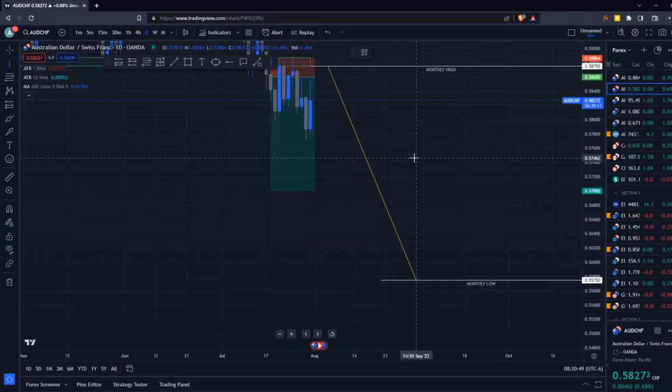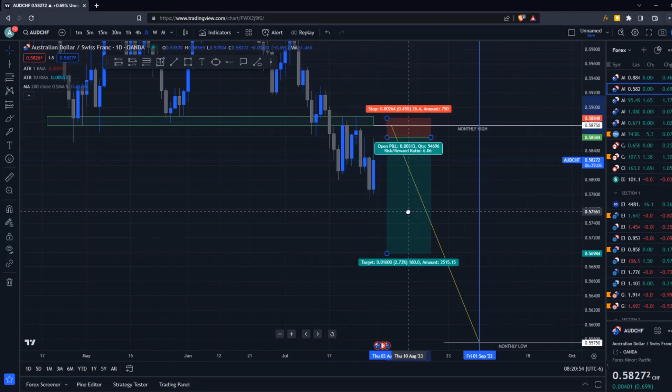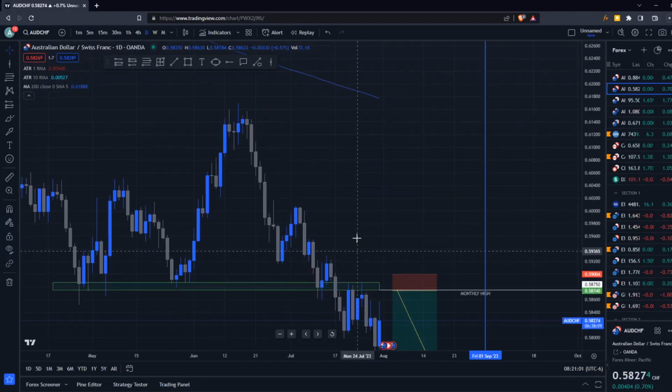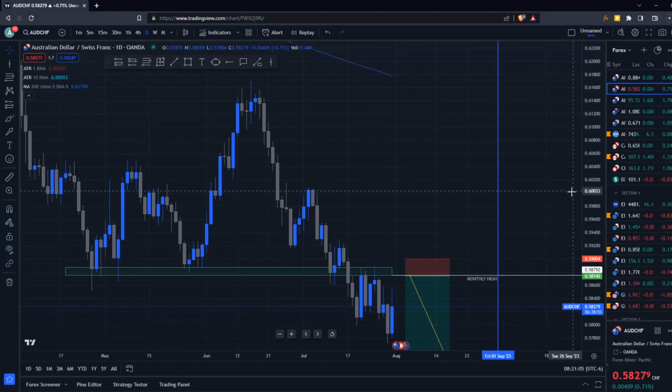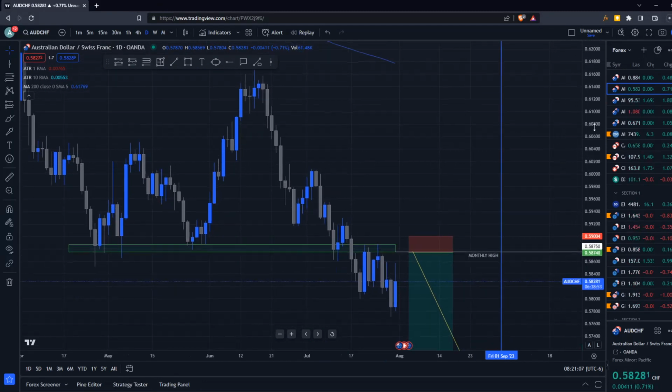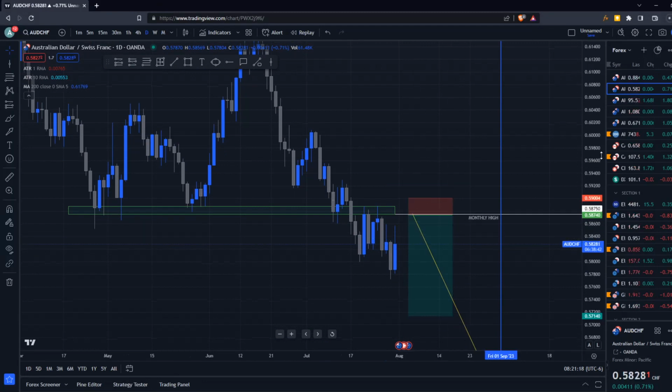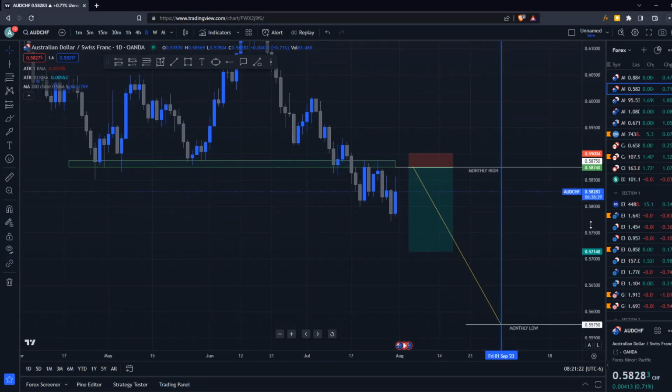Now we know we got a monthly target. This is kind of our trade for next month. We want to keep the trend bearish. All the Swiss pairs are bearish. There's a lot. We know the Aussie currency is relatively bearish as well. We see it amongst all of the correlating pairs, and that's also a good sign. Anytime there's correlation, it just adds more confirmation to trades.